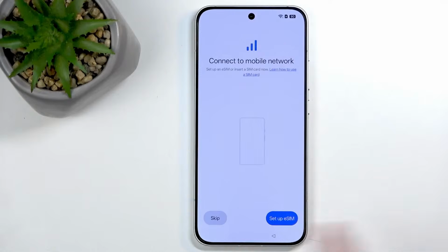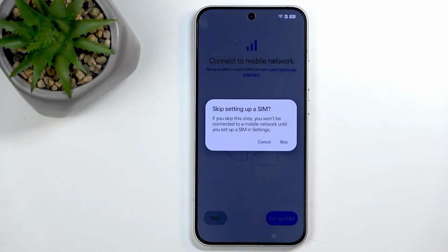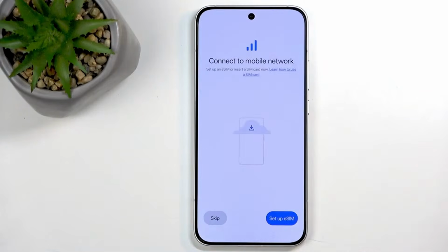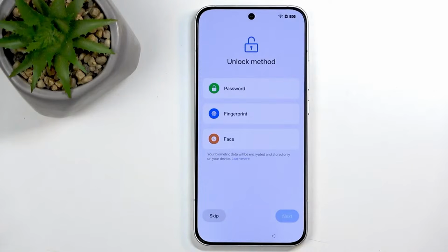So anyway, here I'm going to be skipping this as I'm not planning to add an eSIM right now. And this presents us with the screen lock options, or just protecting our device. Now on the password, we have 3 different options: PIN, pattern, or password, which are physical ways of unlocking the device. And you will need to choose one of those at least. Well, at least one of those, as you can only have one.